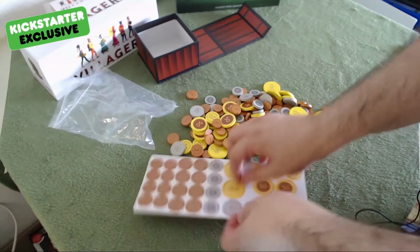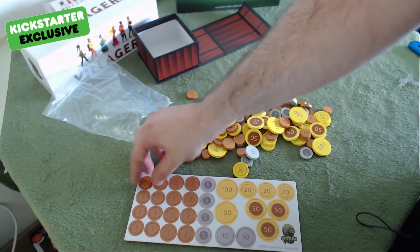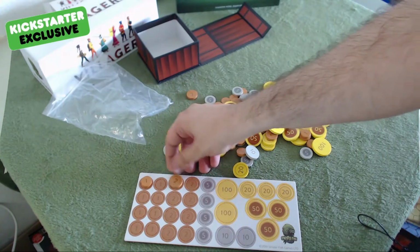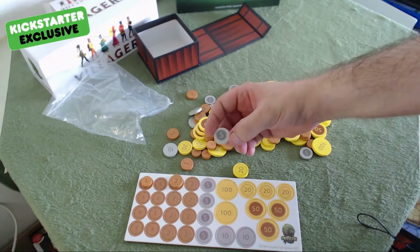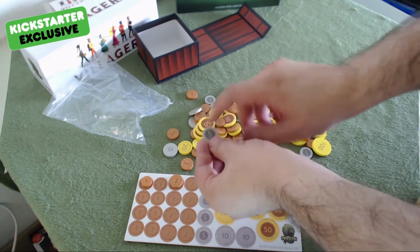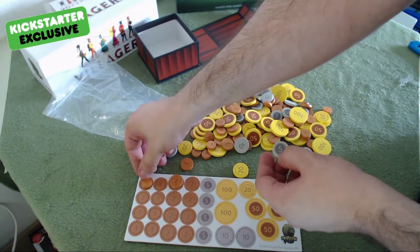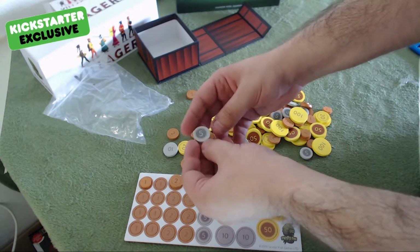So these are the cardboard ones. Of course, they're quite a bit thinner. Yeah, they seem to be a little bit differently colored, but that's probably just from the wood staining or something. And there don't seem to be all fully centered here. You get it mostly on things that have additional symbols in it. Here it doesn't. You don't notice it that fast if it's centered. Yeah, this one is better centered.